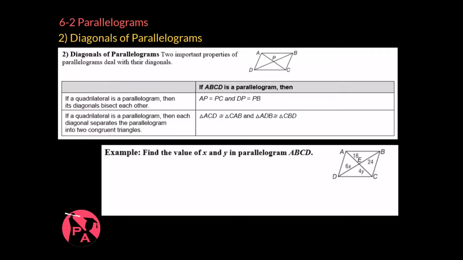So this part of the lesson is about diagonals of parallelograms. We have two properties. The first one, you see these segments, they cut each other in half. They bisect each other. Like AC cuts DB in half, so we can put the same symbols on DP and BP. And we can do the same thing because this segment is going to cut AC in half. AP and PC are going to be the same. This is the first property.